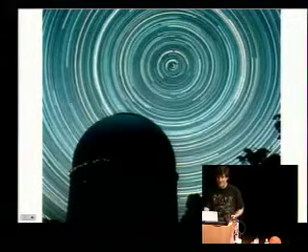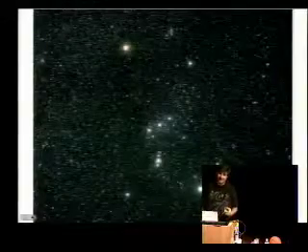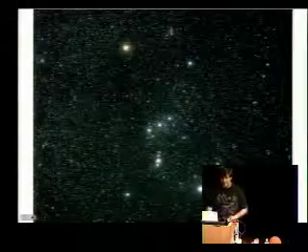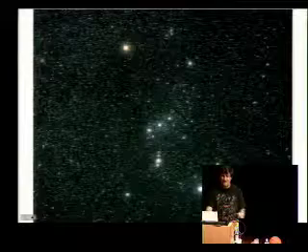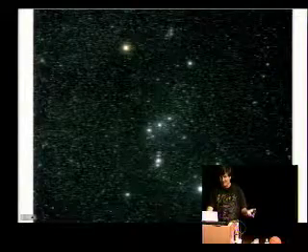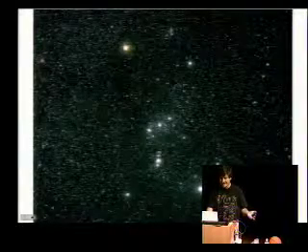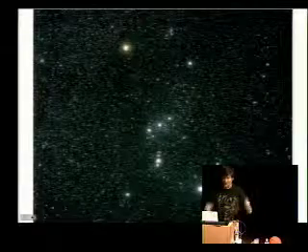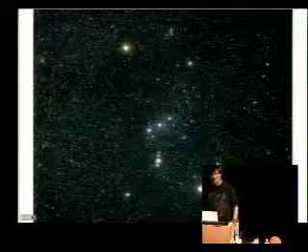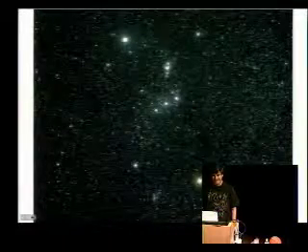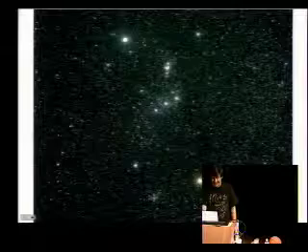Other things that are opposite: the constellations look sort of upside down. Here's Orion as seen from the northern hemisphere, the head of the hunter, the two shoulders, the belt, the sword, the two feet. So Orion is standing straight up as seen from the northern hemisphere. But from the southern hemisphere, he's upside down like this. So he's sort of standing on his head, and he's flipped left and right as well. So that's something that's opposite. The crescent moon points in the opposite direction, it turns out, though I don't have any photographs of that. So there are some things that are opposite.